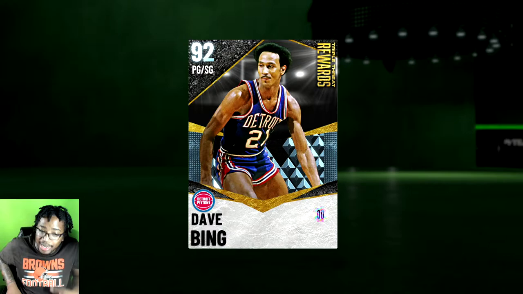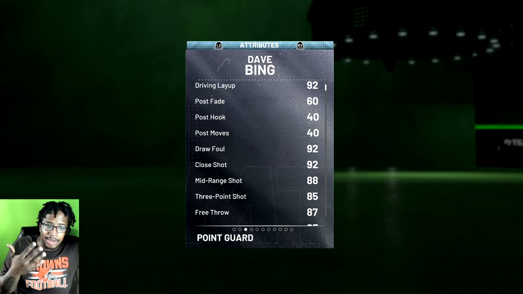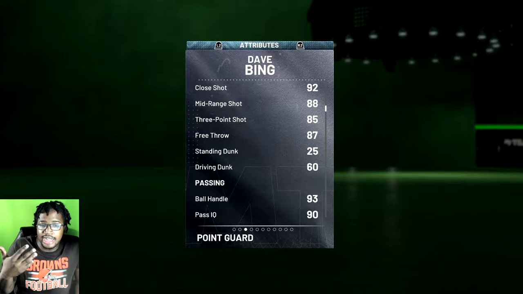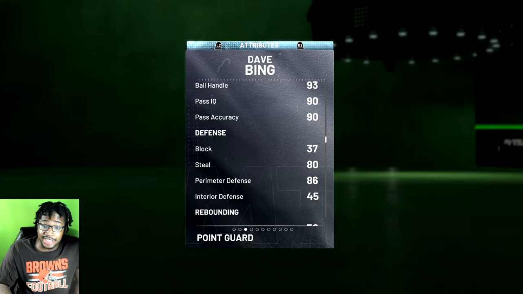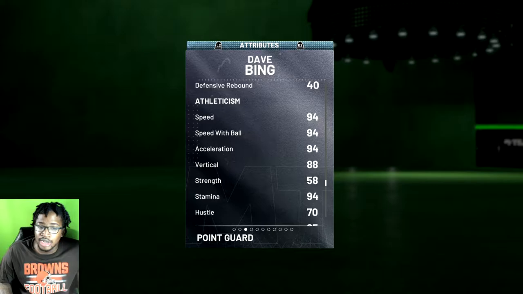But we got Dave Bing, point guard shooting guy, diamond card. He is free, if you guys didn't know. I'll show you the reward, but let's check out his stats. 92 driving layup. The post move is pretty low because he's a point guard. 92 draw foul, 92 close shot, 88 mid-range, 85 three-point shot, 87 free throw, 60 driving dunk, ball handle 93, passing IQ is 90, blocks a 37, steals a 80, 86 perimeter defense. Interior's a little bit low, but he's a point guard. Pretty bad rebounding. 94 speed, 94 speed with ball, 94 acceleration, 88 vertical. 58 strength is really low because when he gets switched onto the big man, he's going to get punished. 70 hustle, 85 lateral quickness.